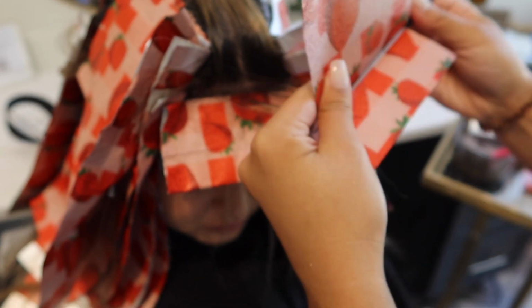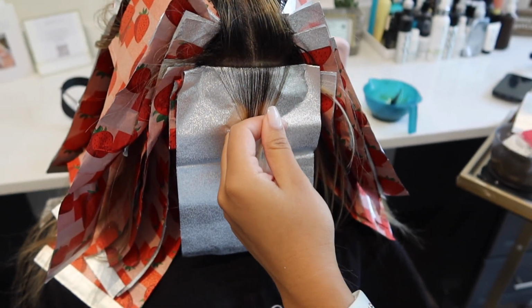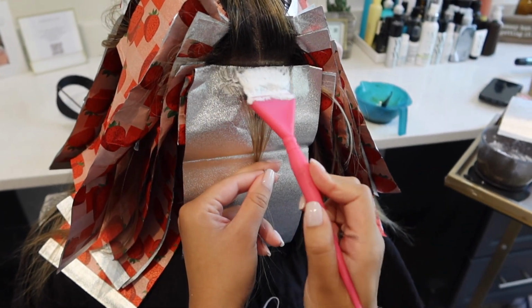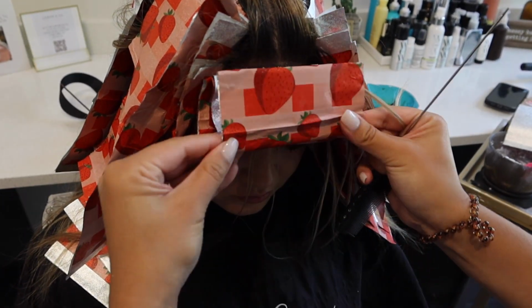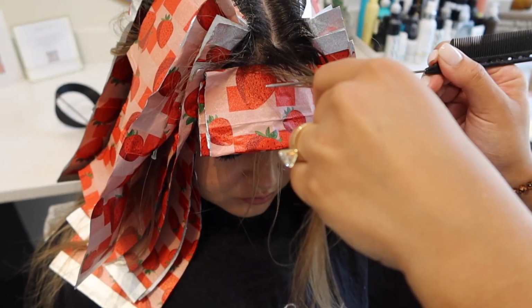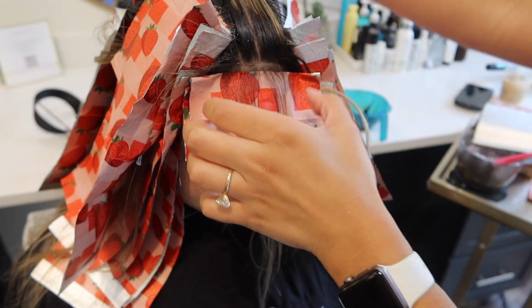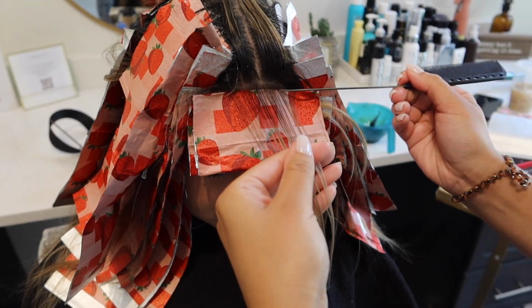So anyway, I am doing 3 back-to-back little baby lights on her money piece, and then I'm going to end it with a teasy light on the back. Again, I'm still using the Agora Schwarzkopf because it sticks so well, and again, I just love the consistency of it. So right here, I'm on her 3rd baby light.